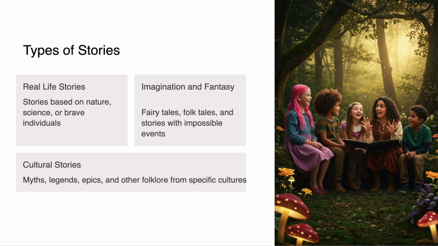real life. Then number 2, stories based on imagination and fantasy. This would include fairy tales, folk tales, stories containing impossible events, stories from the Panchatantra, stories based on Superman or Batman, Shaktiman, etc. From such types of stories, they get interested and they go into the world of imagination and fantasy in a structured way.